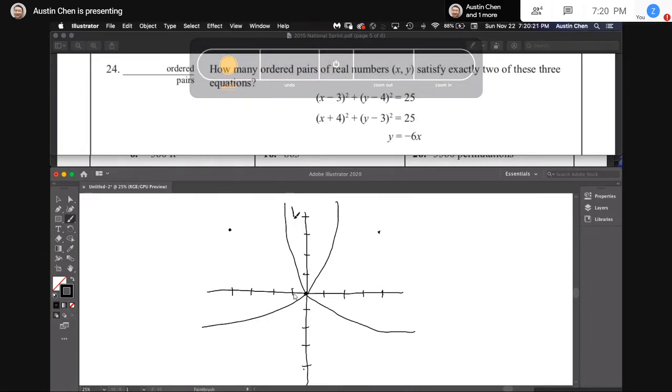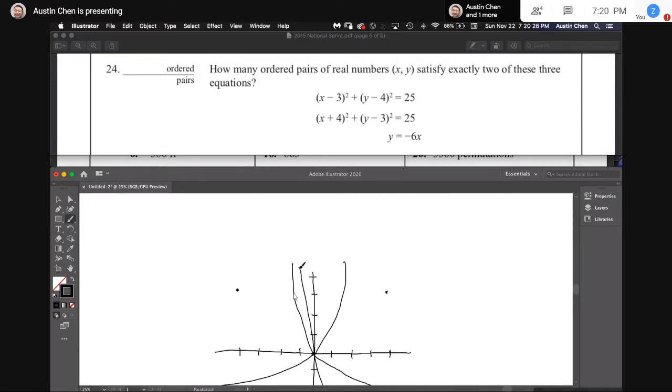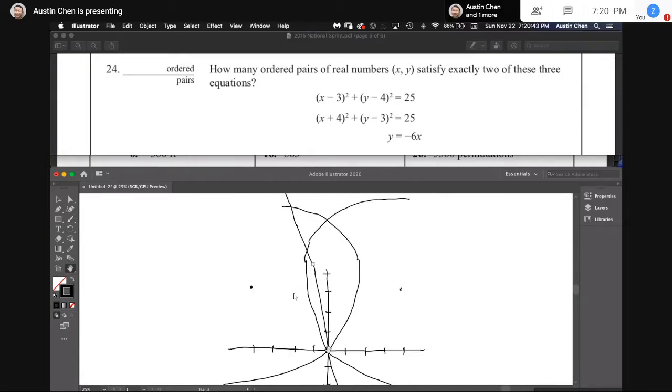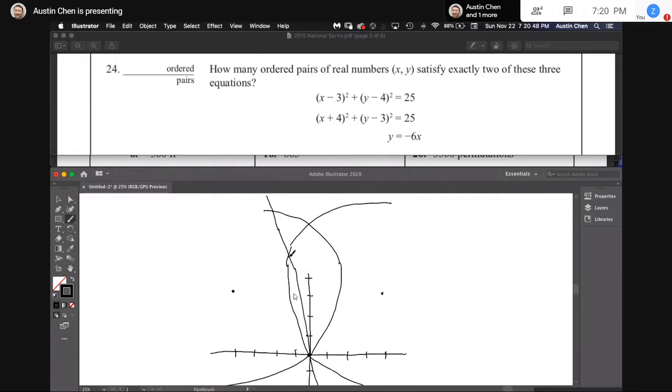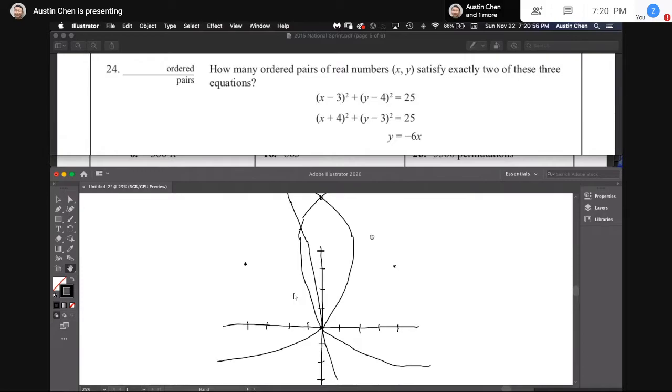Yeah, okay, so it's likely going to be like this. So it's likely going to touch the circle somewhere here. And then we're going to go like this. So maybe like this. So okay, we don't count that solution, but we will count this one, and this one. And that's all you have here.